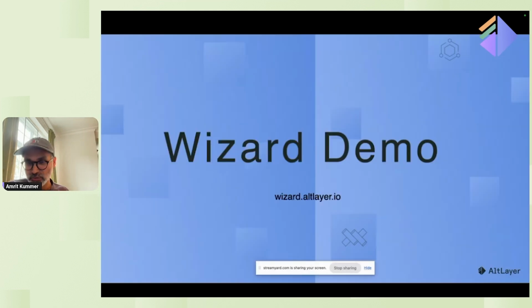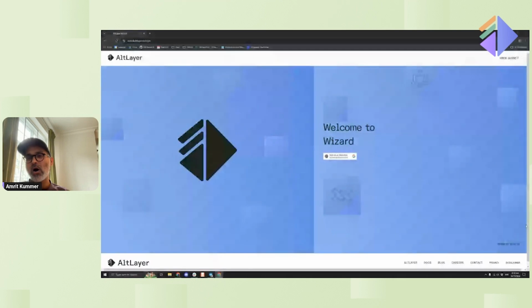At this point, I'll pass over to my colleague Hanwen, who will give you a quick demo to explain how all these features come alive once you use something like Wizard, and how you can deploy a functioning AVS on testnet within a matter of minutes, as opposed to trying all of this yourself, which would take at least a month, if not more. So over to you, Hanwen.